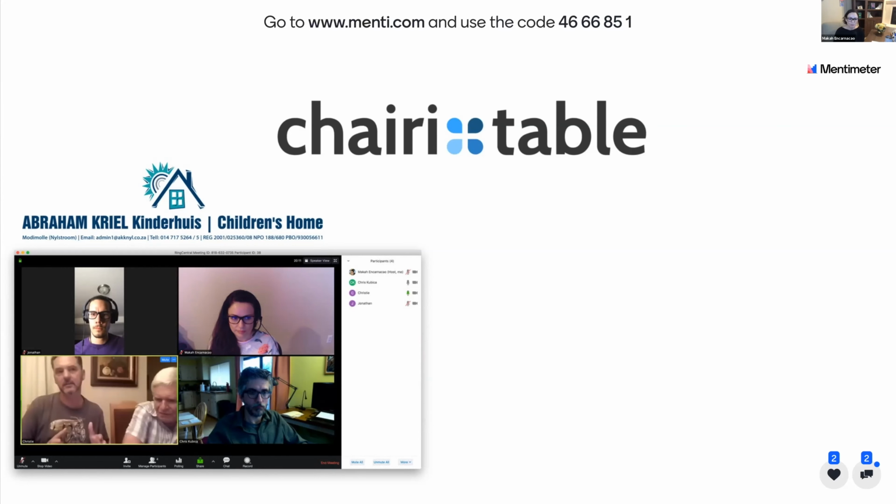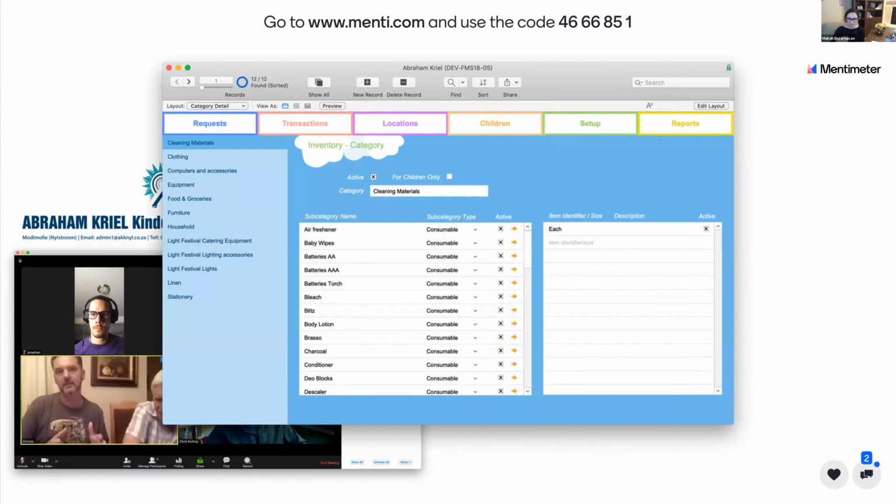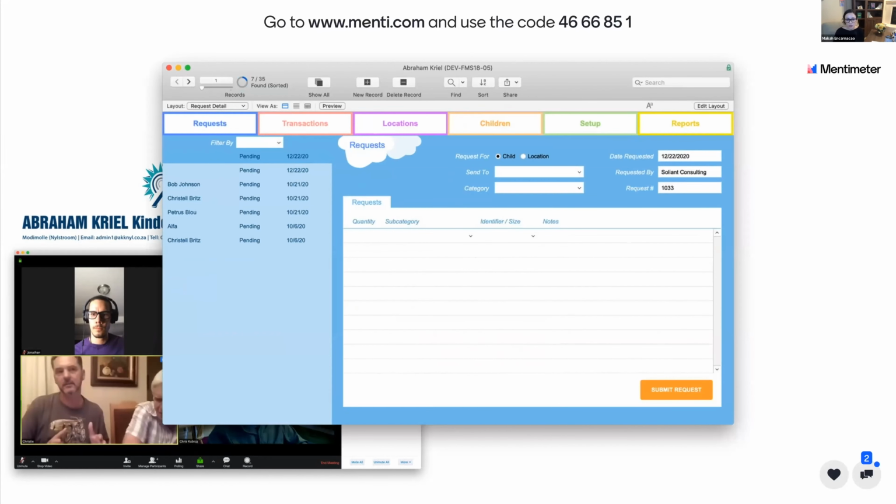And so we met with Christy and Fred, and after talking with them, we decided to send it to one of our volunteers, who is actually another Soliant employee. So it became like a humanitarian project as well. And they built this app. If you can go to the next slide, thank you. This is what the app looks like now. It's colorful and friendly. Essentially what it does is, I think they have like 270 children at the orphanage, and they have a bunch of houses.